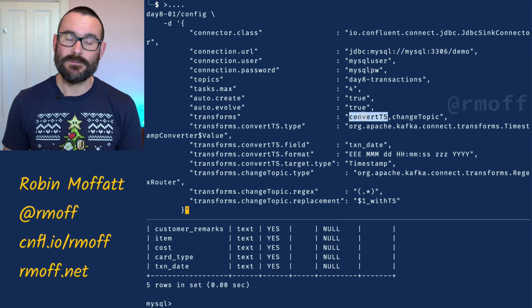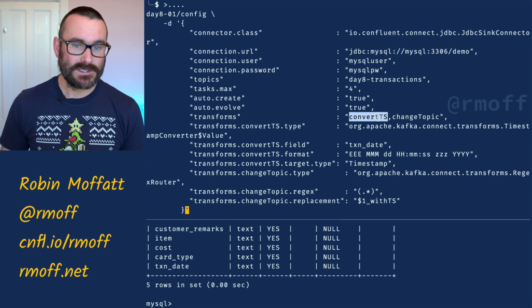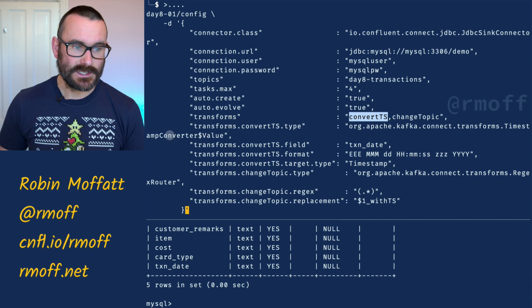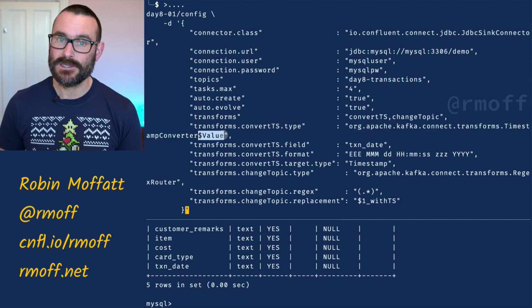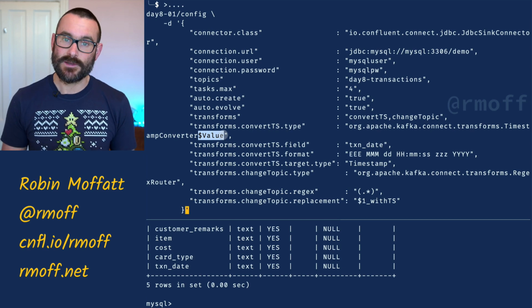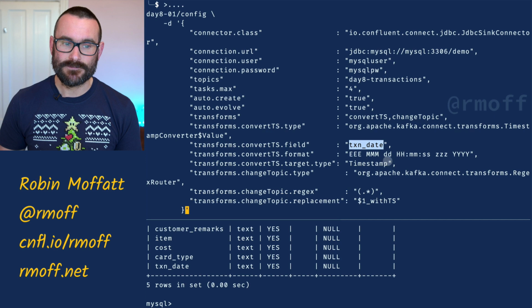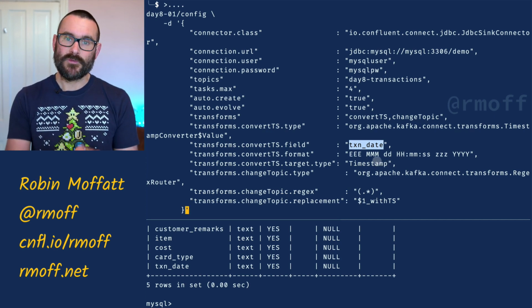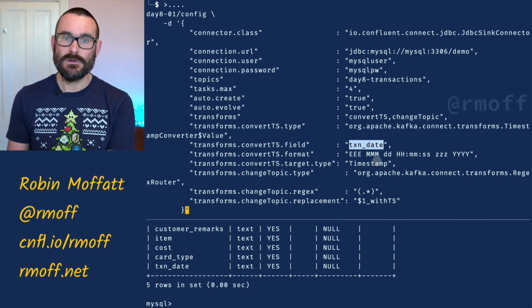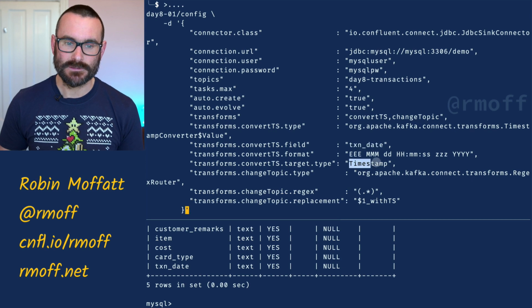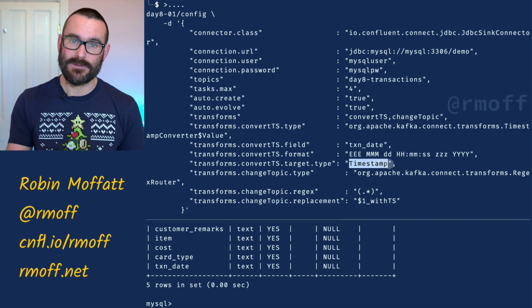Now we use the timestamp converter. We say convertTS is our label, so it's got a type, timestamp converter. It applies to the value part of the message. You could use it on the key part of the message if you had a timestamp there. We say the field is transaction date, and we're going to convert it from a string into a timestamp type field. So we say target type is Timestamp.